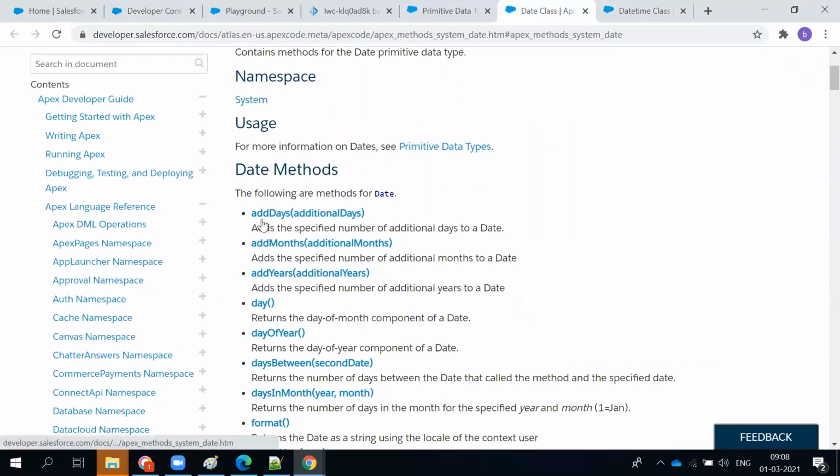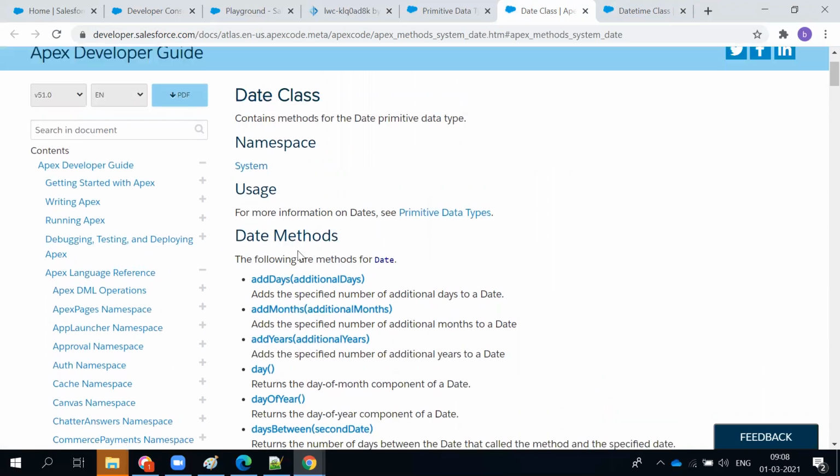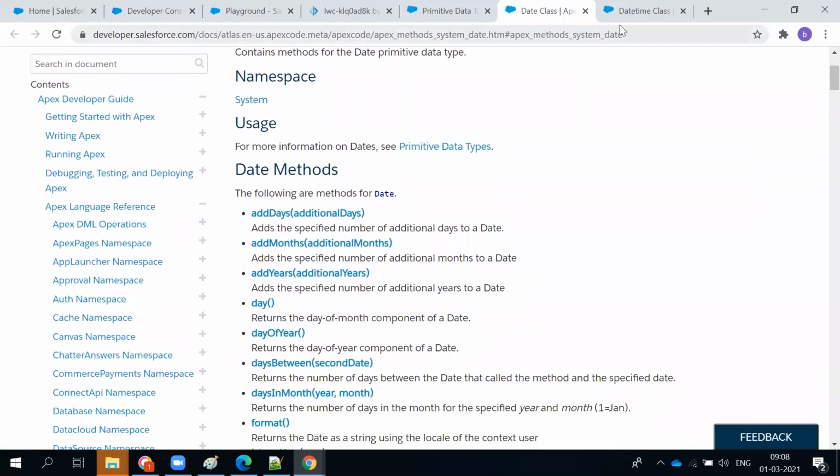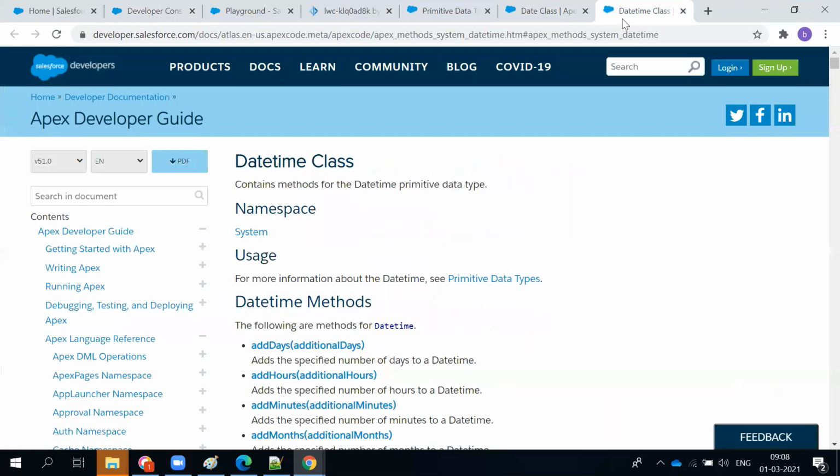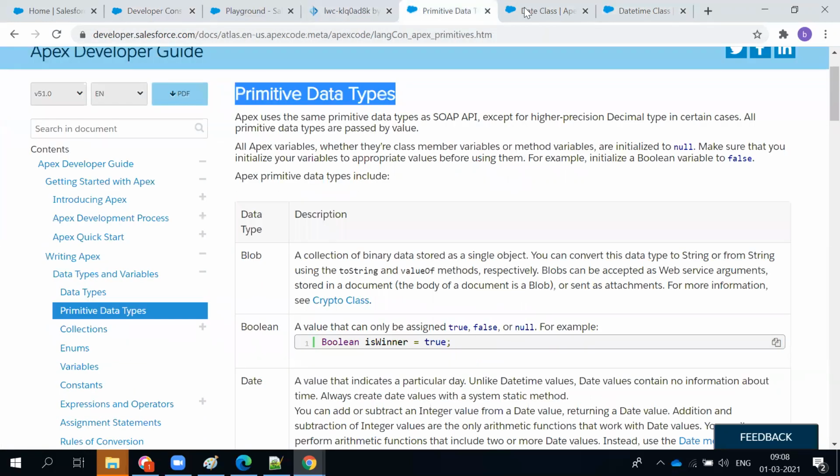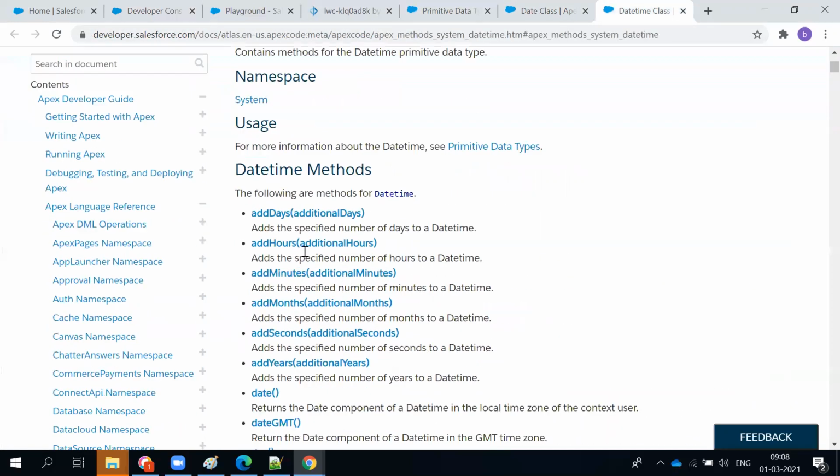If you want to add days, you can do addDays, addMonths. Let's say you are on the current date, and I give +2.